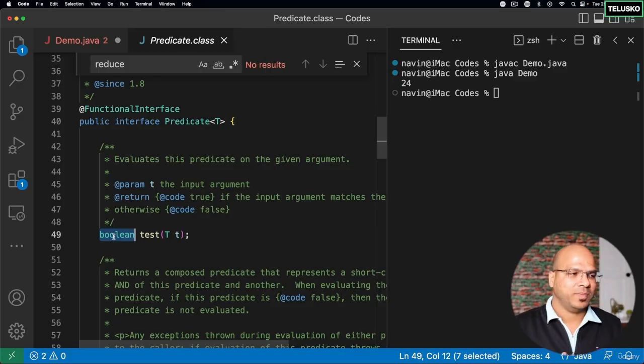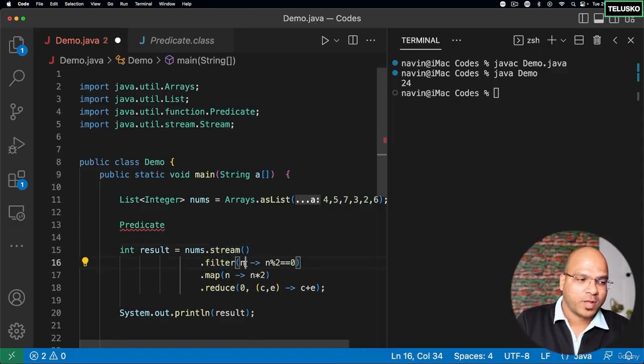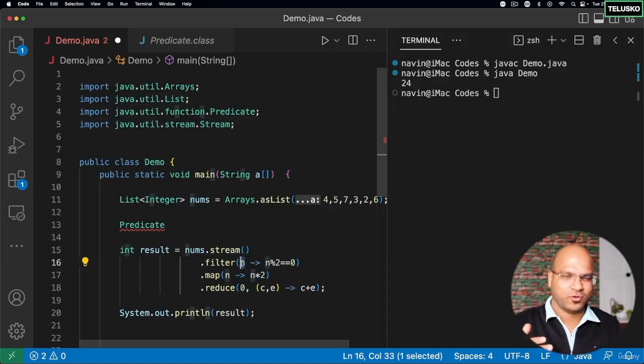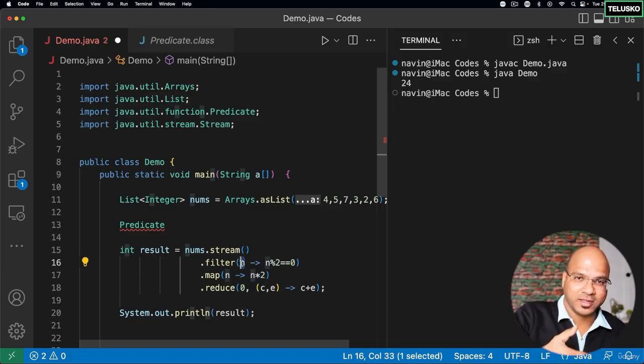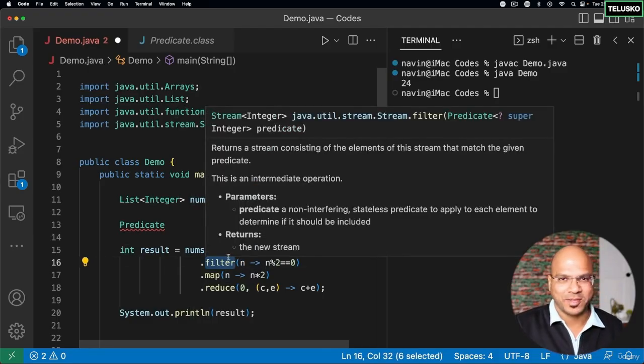Okay. Now, based on this Boolean value, it can be either true or false. If from a stream, when you apply a filter, for a particular value, this is true, it will go ahead. Otherwise, it will stop. It's something like applying a filter on a river. So let's say you have a river flowing and then you have to apply a filter there. And if you want only the pure water to pass, all the garbage will be stuck somewhere. You can do that with the help of a filter. I hope that makes sense, right?